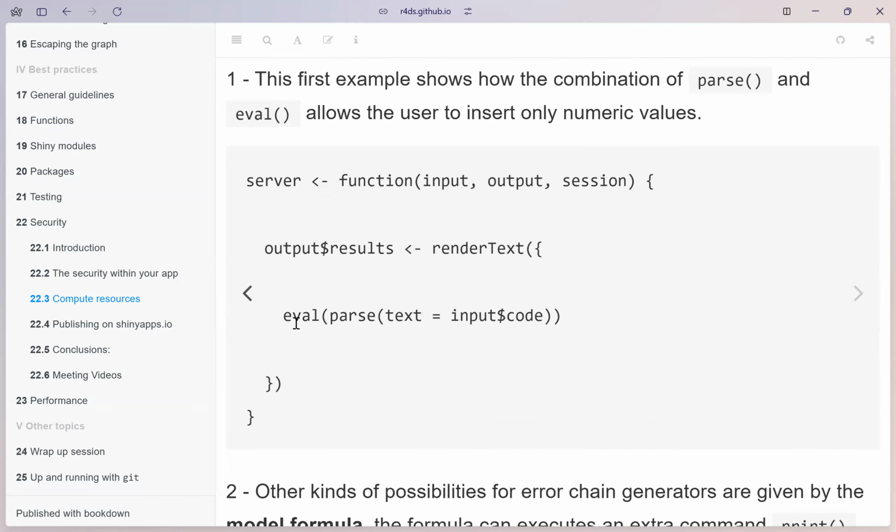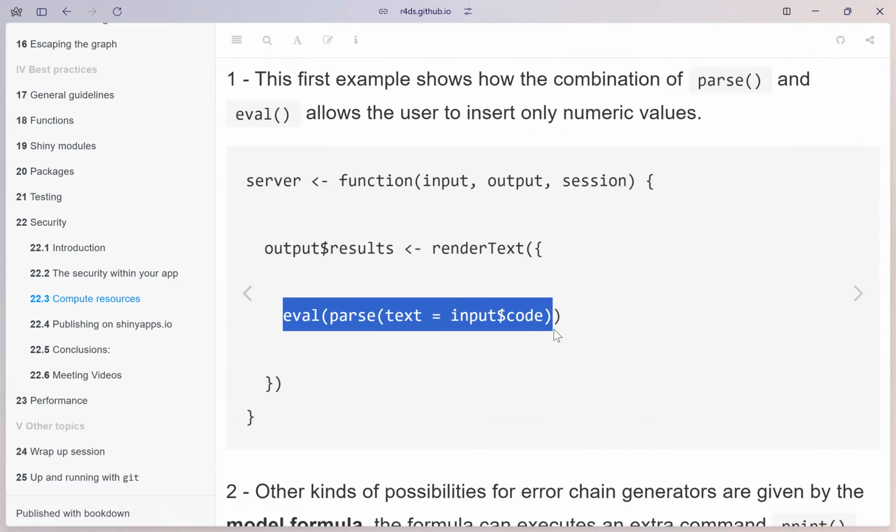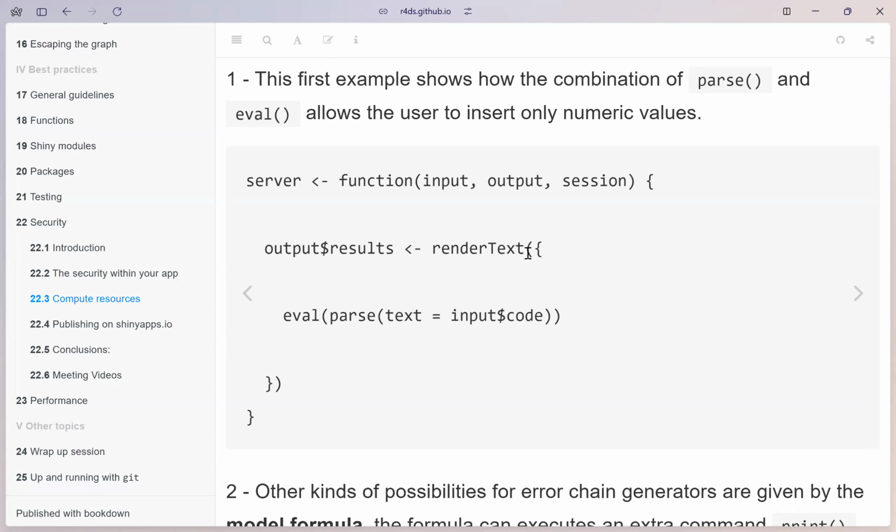I think with parse and eval, these are generally used when we have code in string format and we want to convert it into actual code. I think the point is instead of doing that, we should use glue and glue_safe rather than eval and parse, because eval and parse could actually run code that is malicious, or could run code that produces errors.